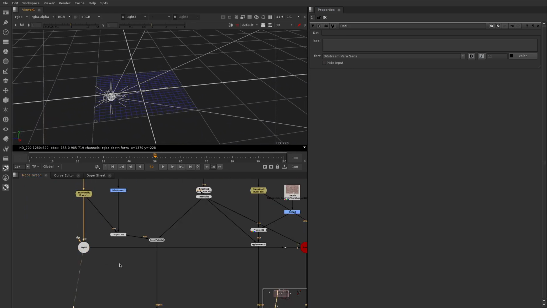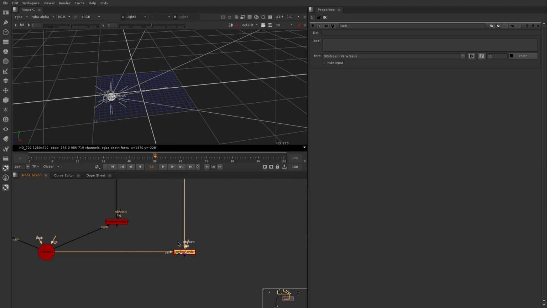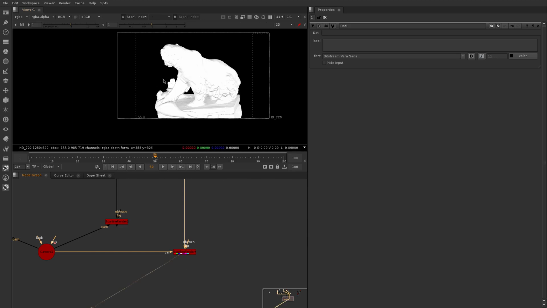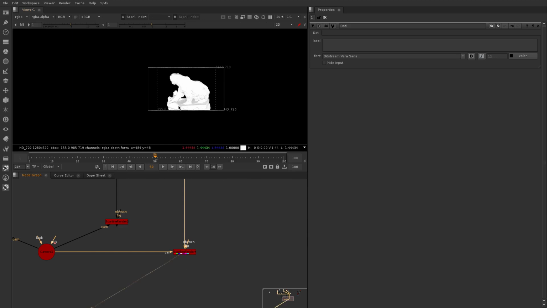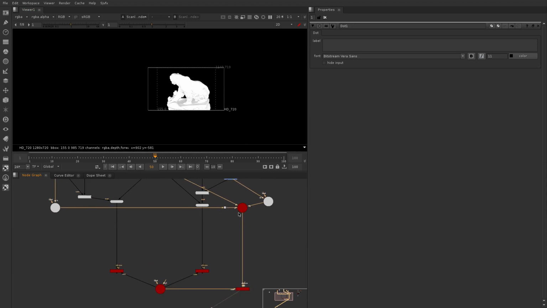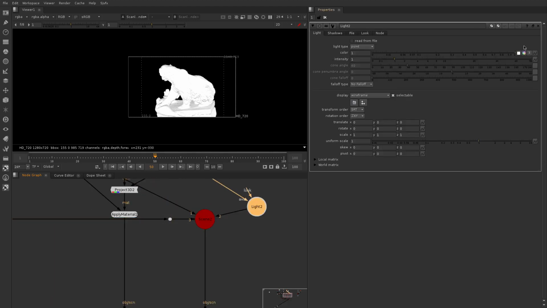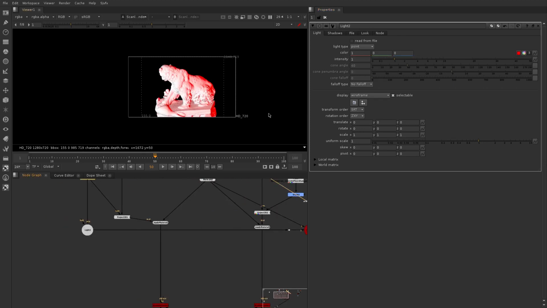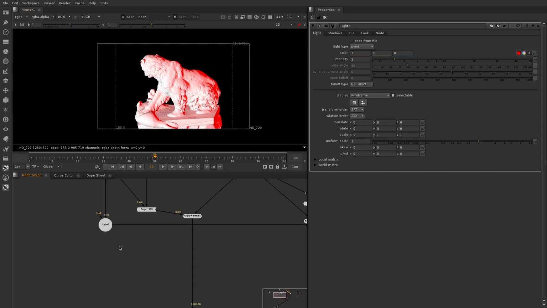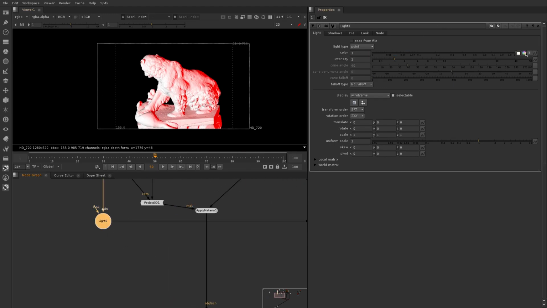Okay, so I'm going to connect the second light, which we placed here, by just parenting it. And now I have the two renders, the two lights lighting the bare geometry, and we don't want both of them to be full white because that simply defeats the purpose. So I'm going to set a different color for each one of them. I'm going to set this one to be red, and you can see already it's lighting only this area now, and I'm going to set this one to be only blue.